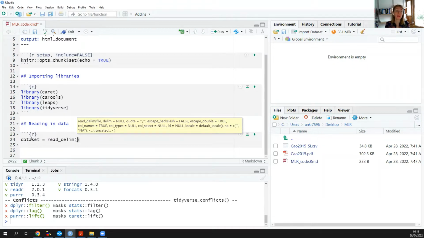The first thing that we see when we type read_delim is the file location, which we need to specify here. If you have the directory where your CSV file is as a working directory, then we can just type in the name of the file.